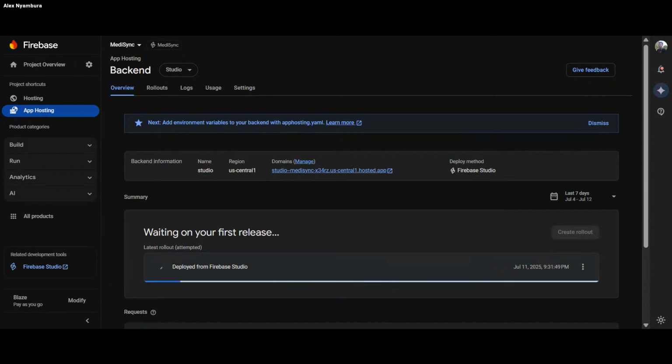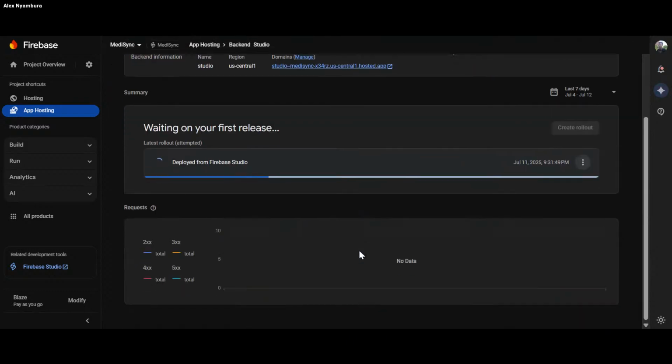Okay, it's taking a long time. But anyway, that's all about today. That's how you can use Firebase AI to create a full application and also deploy it.